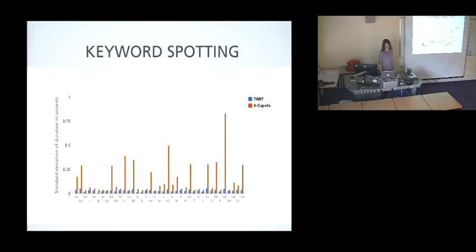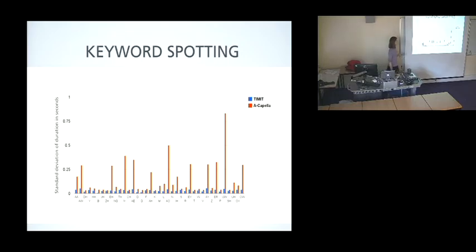Okay, and then when I got started on that, I had a look at the state of the art for keyword spotting and singing, and it turns out that a lot of people are using duration information for that sort of thing. If you look at speech, then if I say the same word over and over again, my phonemes will usually have roughly the same durations. Even if I start to speak slower, at least the relations between the phoneme durations will remain the same. And my suspicion was that that wouldn't be true for singing.